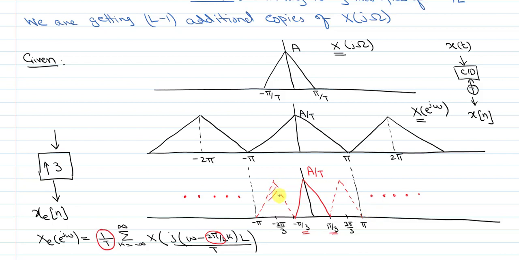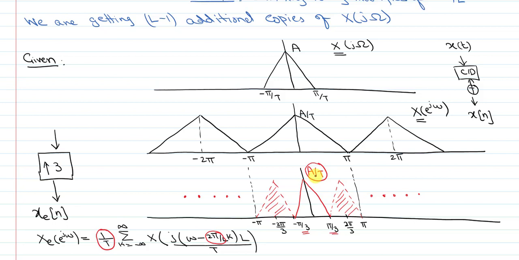And the issue here is that I have these 2 additional copies. So in this case, upsampling factor was 3. So I get 2 additional copies of this version. Plus, I don't have a factor 3 around here. In reality, if I really sampled something with a sampling period of t over L, then the height should be 3a over t, or La over t.